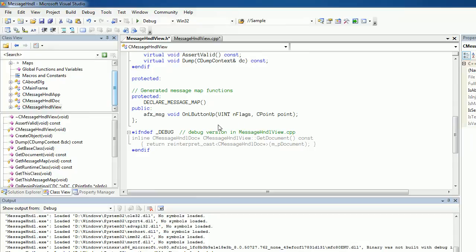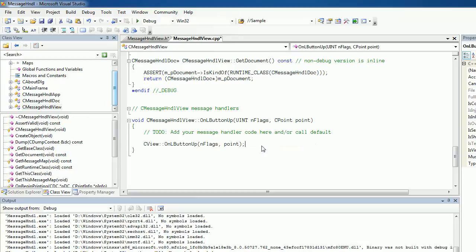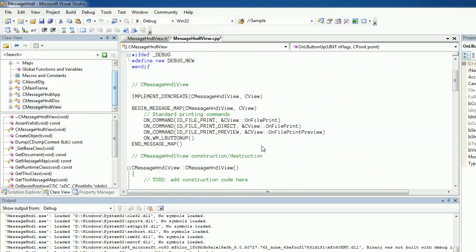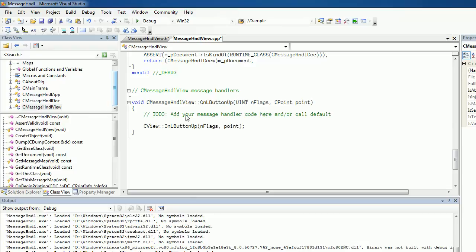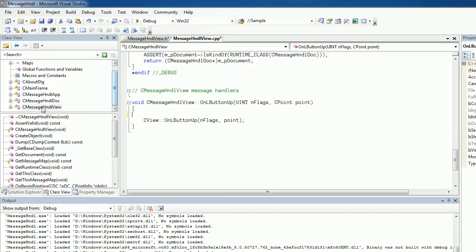If we see in the header file, the Visual Studio IDE added a declaration for this, afx_msg void OnLButtonUp. So this is the one we asked in the property window, add OnLButtonUp. So it provided a method signature, a member function, added to the CMessageHandleView. If I come to the CPP file, you will see an entry here, ON_WM_LBUTTONUP. This is the message we are handling, WM_LBUTTONUP, and the linking handler for this message goes here in the bottom of the file. Right, we provided a handler for one message, we will add the other one.